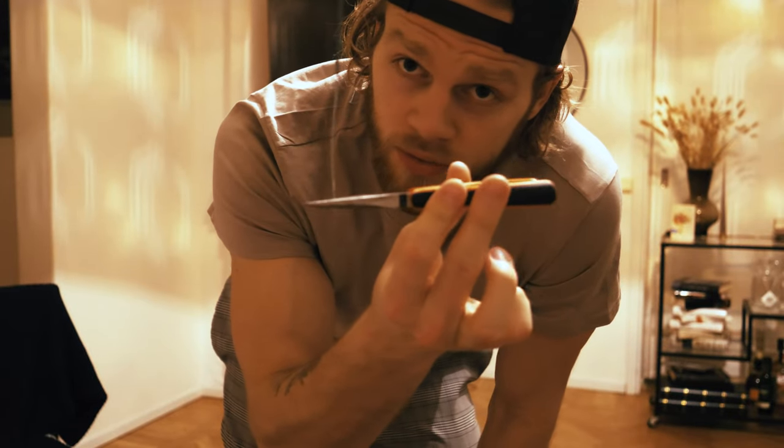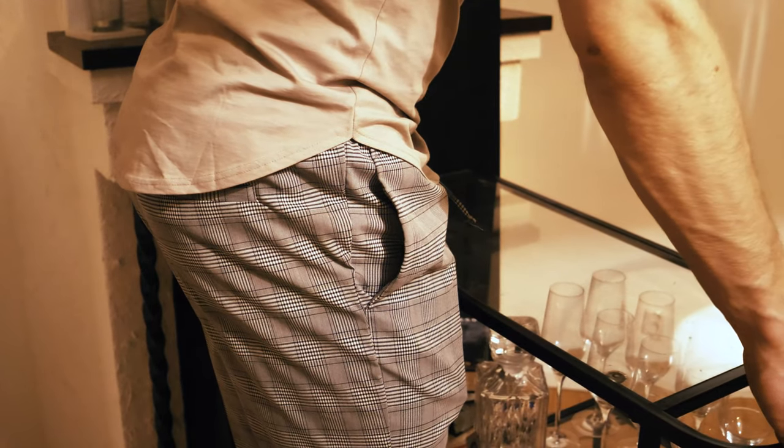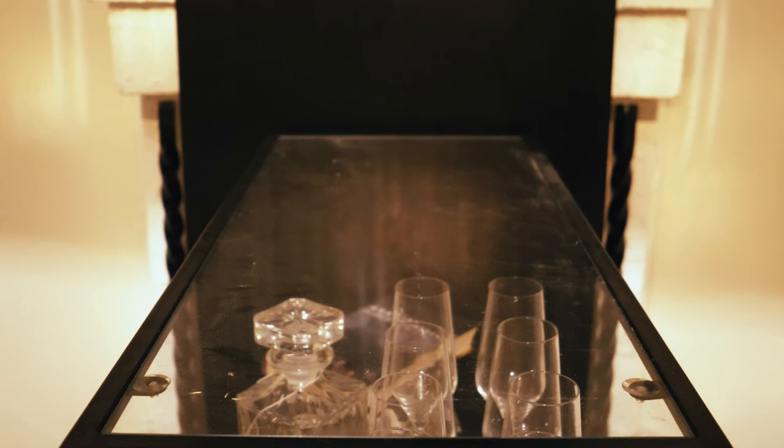So the whole thing is a mess, but I figured out another way to hold it up. I don't know why I didn't think about it to begin with. I think I can start everything now. I just need to bring out the camera and the light as well.